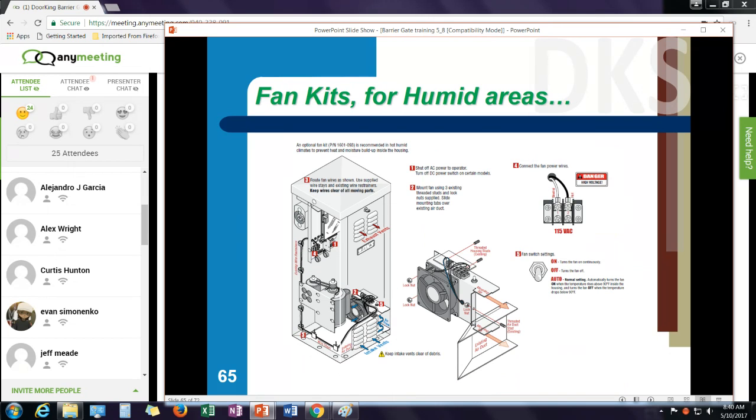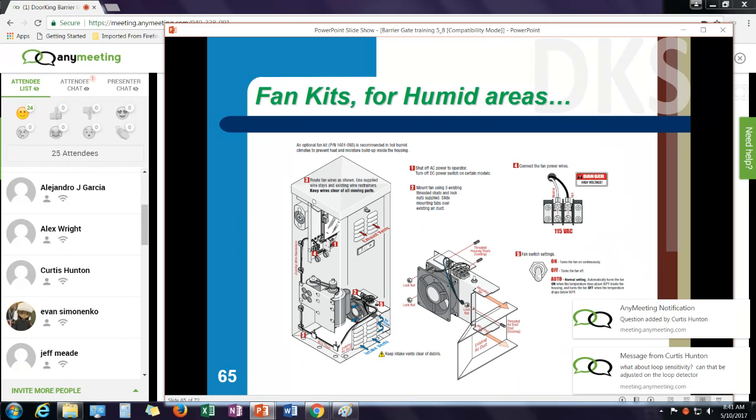We also have a fan kit, and the fan kit really is intended more for extreme humidity areas. For example, down in Florida, in Mississippi, in the Gulf Coast, where they get a lot of humidity, it actually starts almost raining inside the operator. So the fan kit keeps it dry and cool in there.